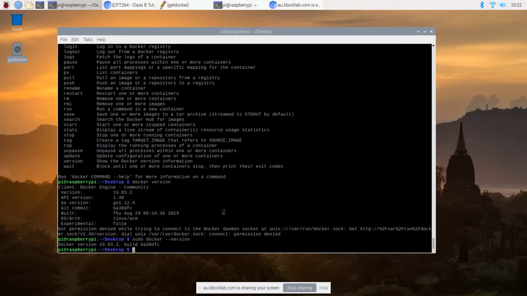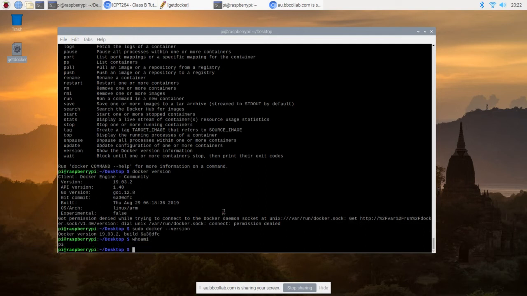For this, it is one of your requirements that if you want to run Docker, you need to add the username using your student ID. And then you need to assign your new user to the Docker group.